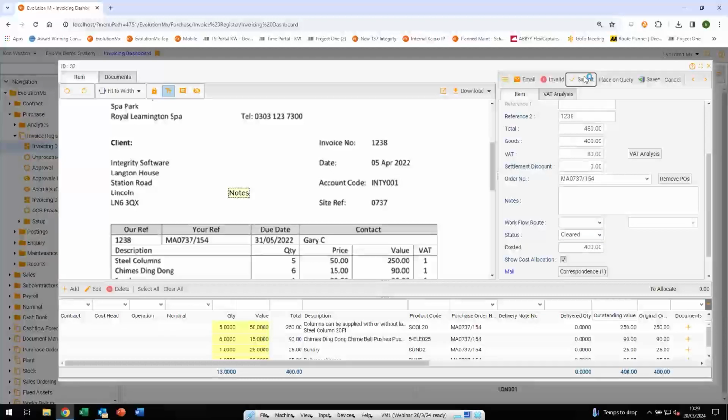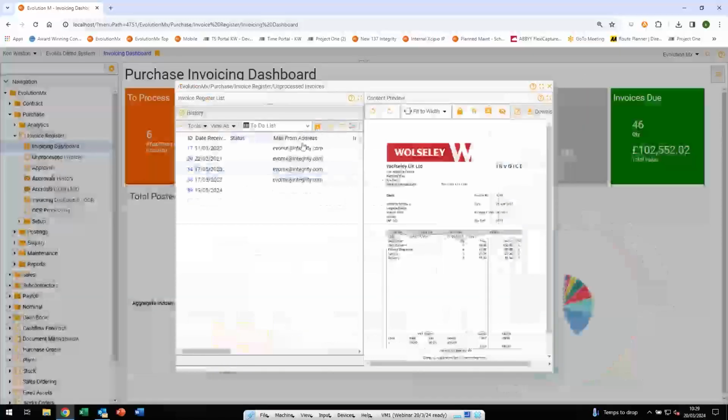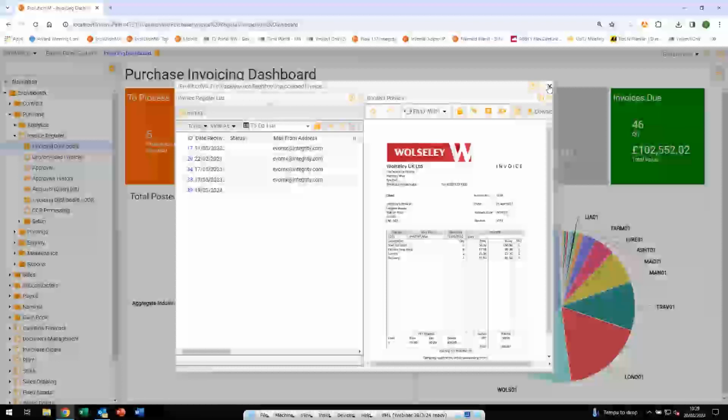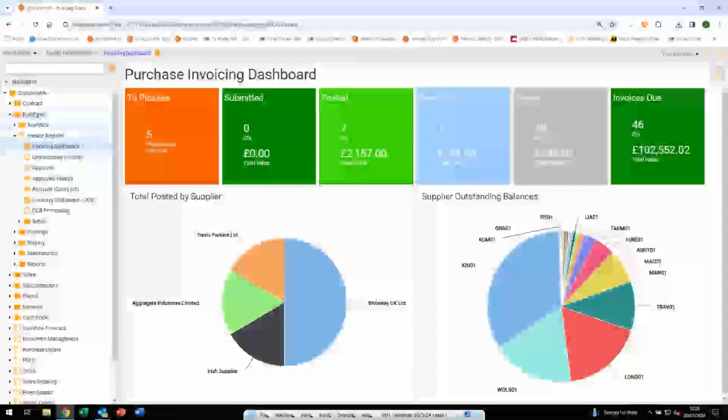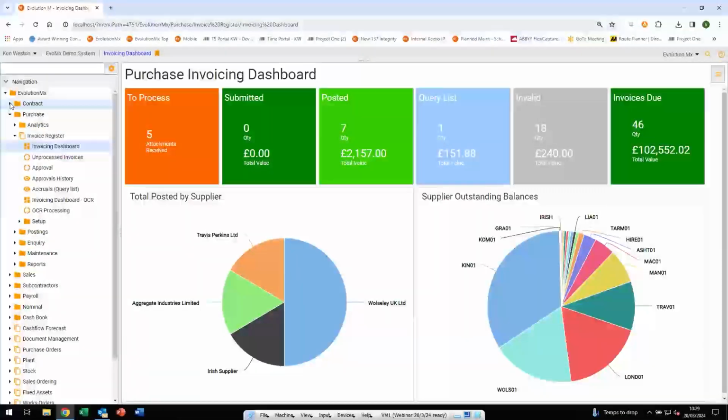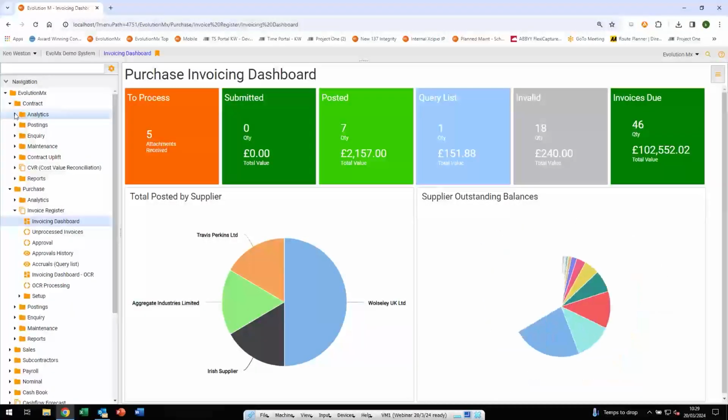Selecting submit at that point will do the tidying up: the matching against the purchase order, the updating of the supplier account, the updating of the actual costs on the contract, removing the earlier committed costs, and also updating your general ledger, the nominal ledger, removing it from your to-do list, but making it available to be looked at from wherever you choose to go, whether that be through the contract ledger or through other areas of the system.